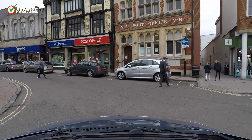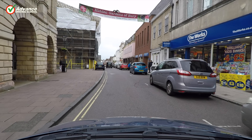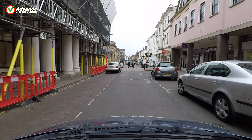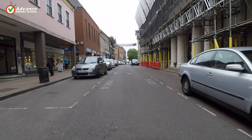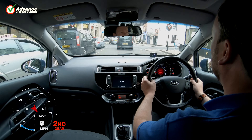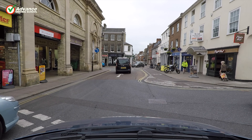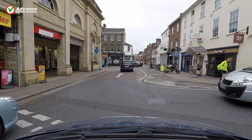When driving in busy places there will be lots of pedestrians. We must be prepared for anything they might do. Young children might run out in front of us, and adults distracted by their phone may not see us driving towards them as they cross the road. If we drive at a lower speed it will allow us to react to danger quickly, and even if there is an accident it will be at a lower speed and less damage or injury caused. When in areas that have many tourists, remember that they might forget that we drive on the other side of the road to them, and they could look the wrong way before crossing the road.